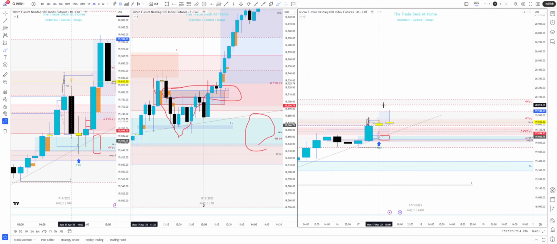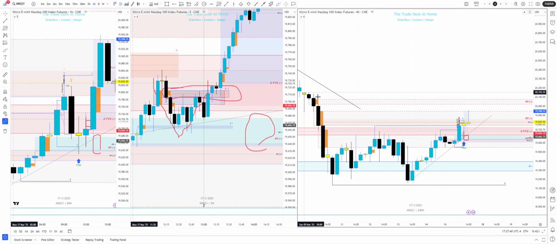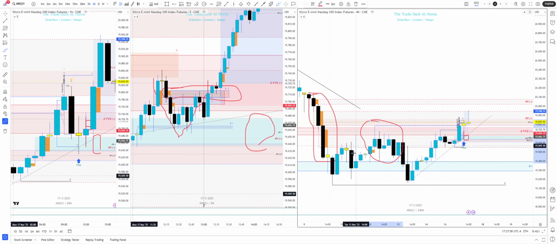Let's take a look at the 4 hour. Another point of interest is formed. Look at this, bearish gap, 3 bearish gaps right here. This is a lot of selling pressure, a lot of selling orders sitting around. We could easily test all of these, right? We could confirm all of these. As you can see in the previous sessions, we tapped here, but we just can't seem to break it. Even over here on Friday the 14th, we tapped and we went down.